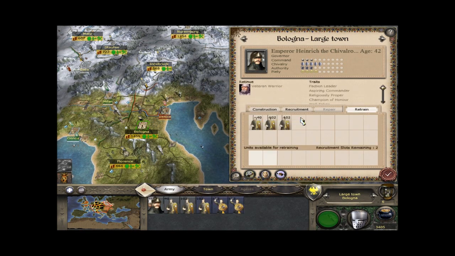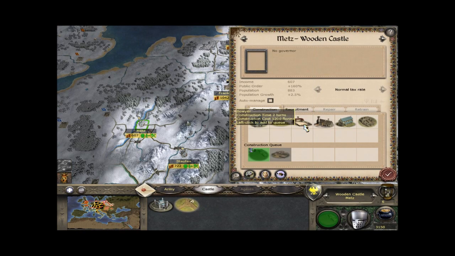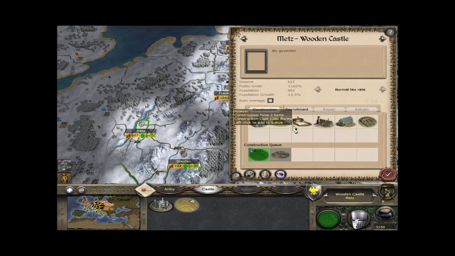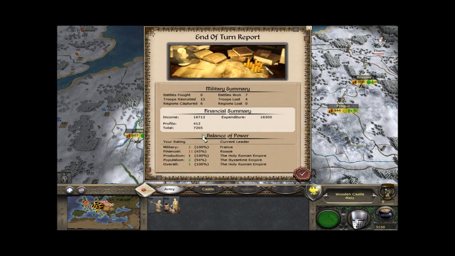Bologna, the town guard. Finally, I can retrain these. What's the 100 turn? Good. Okay, I really don't like keeping troops not at full strength in my cities, so that's for that. Not recruiting anything more around here. The building program is in place, so we'll go on with that. Okay, end of turn report.